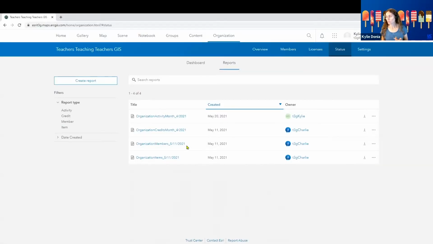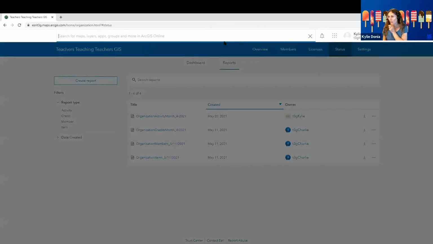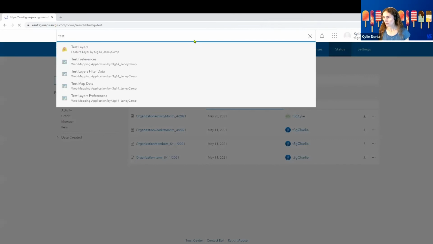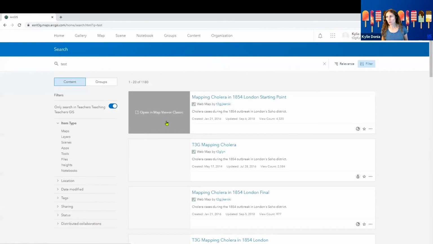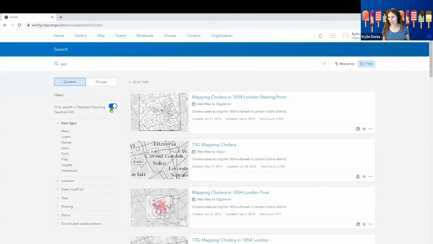You can go in as well, and you can actually do a search while you're in here and just do a keyword search within your organization. For example, you could search on test. How many things have the word test in it? Right now, when I do that search, I am able to restrict it to my org, and I can see there's a lot of items with the word test in it. Those are often a good case for things to clean up, especially if they're older, because they were tests, they were demos.